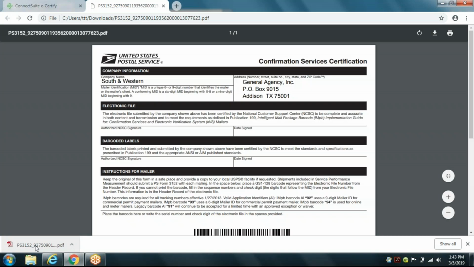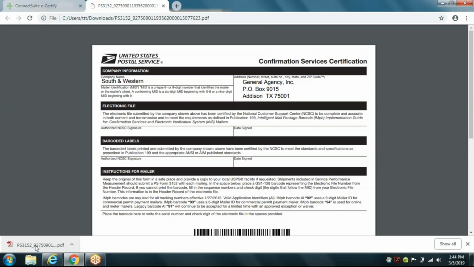Every user of eCertify has to have a mailer ID with the post office. NeoPost is sharing the mailer ID with you, so you didn't have to get your own. If you do, you could still apply for your own if you want, but it takes 6 to 8 weeks to get it from the post office. You have to send in some test files, test banner pages before they approve you.